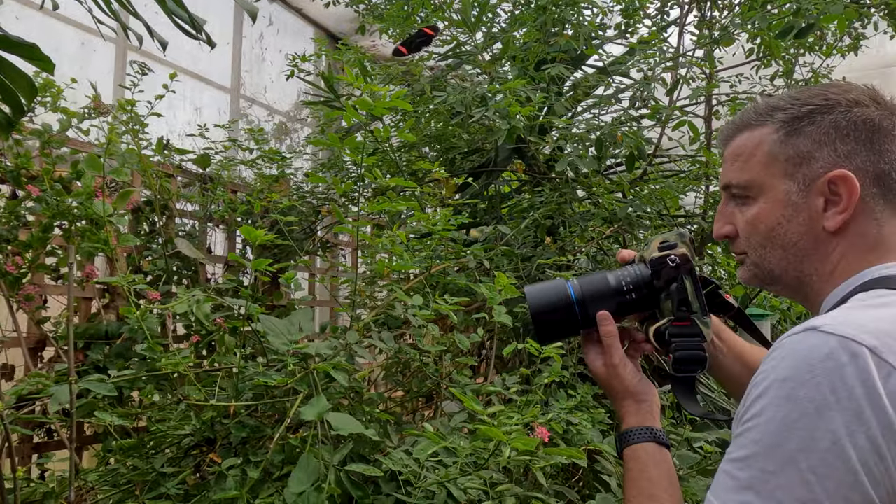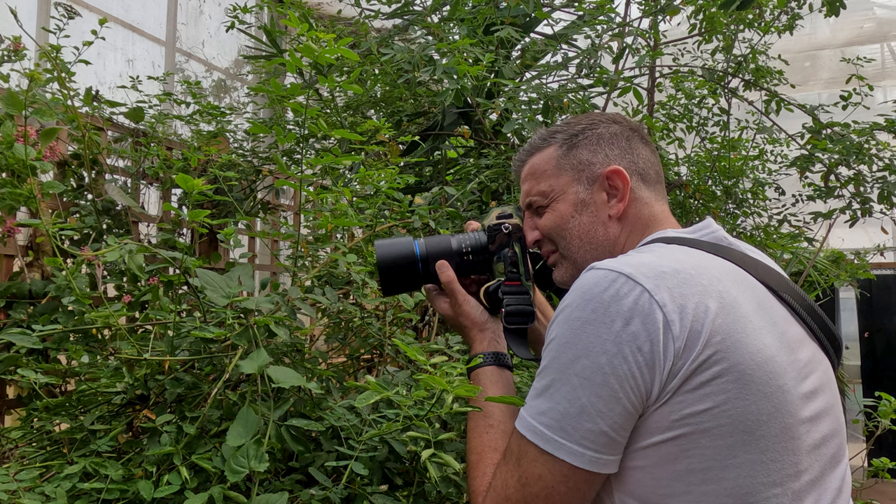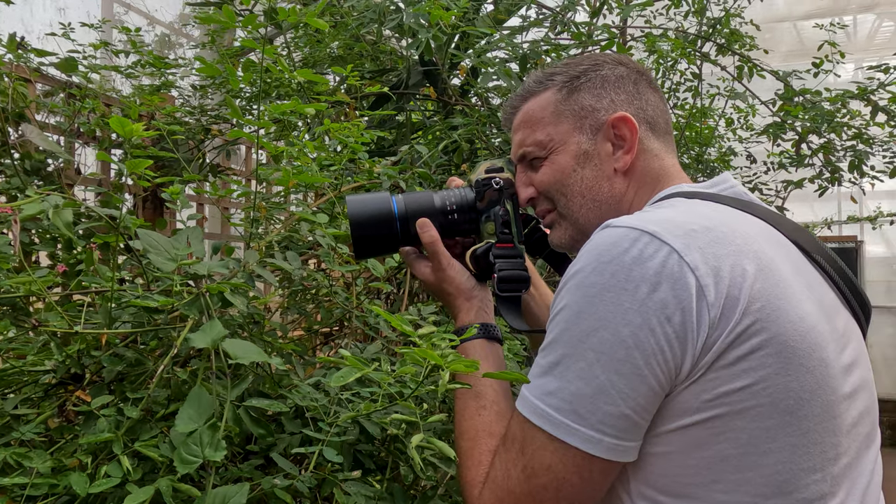I'm sweating like crazy — it's so hot in here. There are butterflies absolutely everywhere. The real key is to find a perch with a reasonably clear, unobstructed background with nothing that looks unnatural. Then it's a case of waiting in a spot, but equally moving around and finding your subject. I use that rocking motion with the camera, rocking in and out whilst holding the shutter button down, getting a series of images so hopefully one will be sharp and in focus.